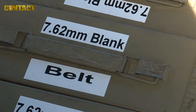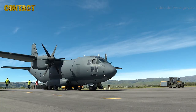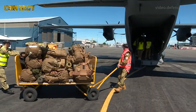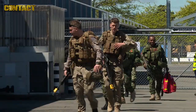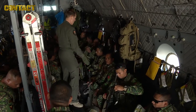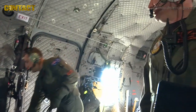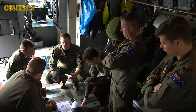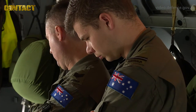We've only had this aircraft in Australia since 2015, it's now towards the end of 2017 and this is our first major exercise that we've participated in. So in terms of introduction to initial operating capability, this is a massive leap forward for 35 Squadron operating the C-27J Spartan, not just in Australia but abroad.